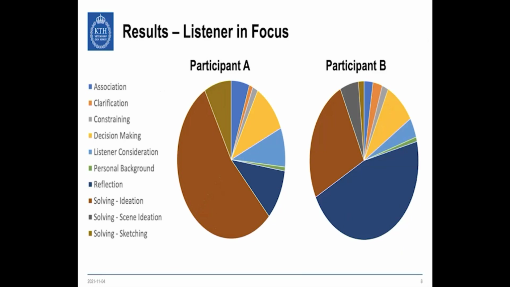When we move to the second one, listener in focus, we can see that both participants progress through a lot of ideation and a lot of reflection, although there's much more reflection in participant B and much more ideation with participant A. And both the designers, when considering the listener, changed their designs when the listener changed.